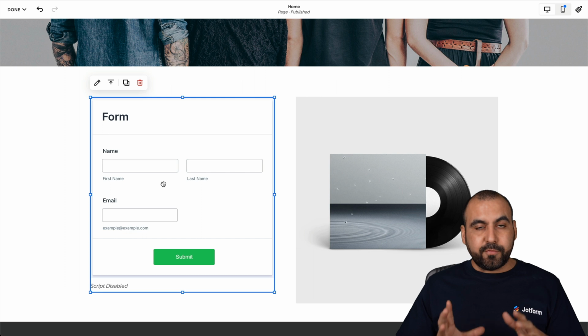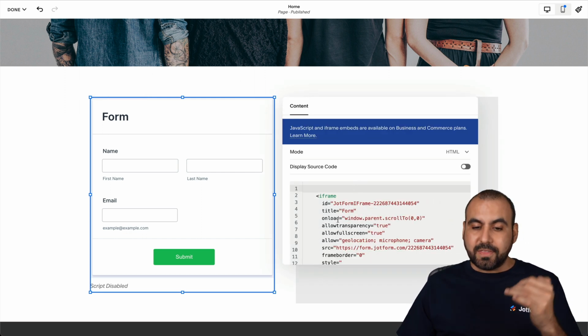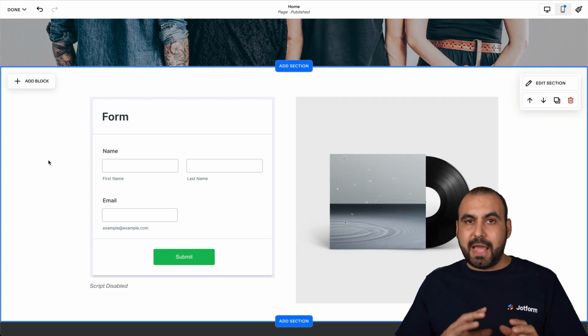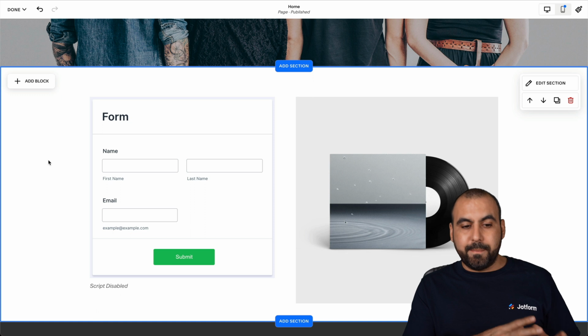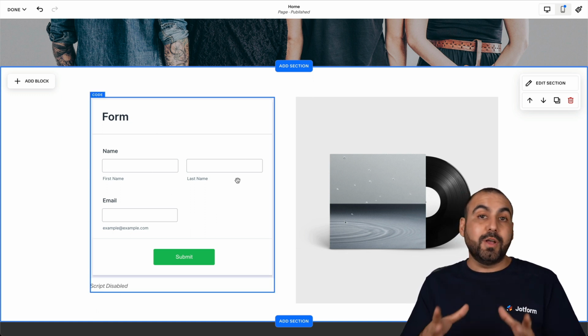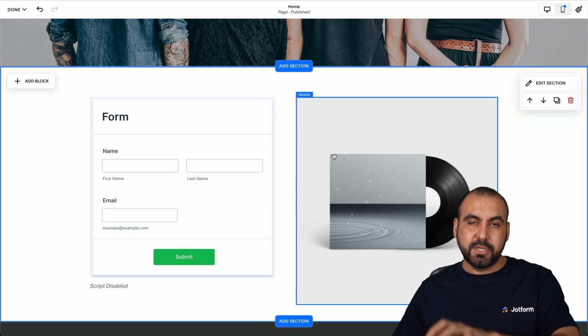Now, if you want to edit our form because we changed the form, we have to again click on the pencil and add the new code that we can grab from Jotform. Now, that's one of the ways that you can add your Jotform embed on Squarespace. Now, let's just say that the form doesn't have the feel and look of your website. Well, we recommend that you work on your style and your theme so it looks more like the one that you are using on this site.